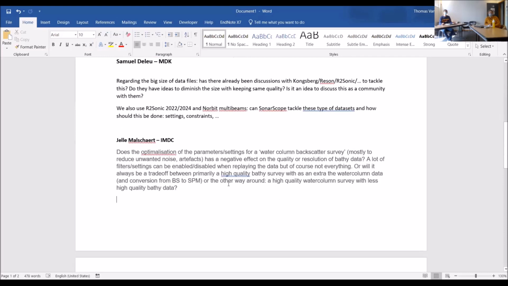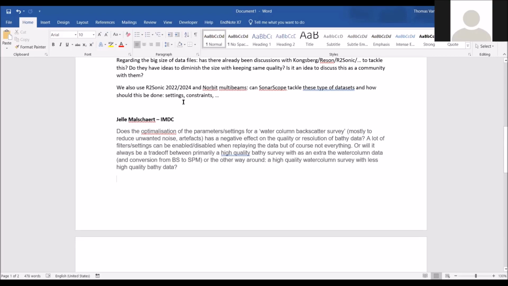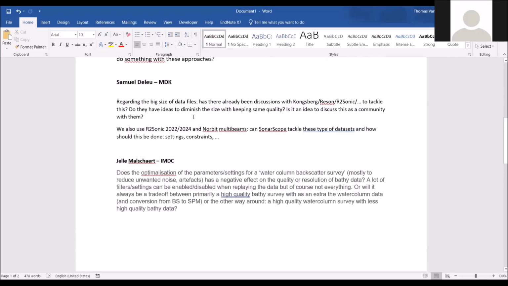All right. Any more comments on Samuel Deleu's questions? Somebody who wants to add anything? About the size of the WC files, I think in the SIS5 from Kongsberg, there are now more options to choose from.